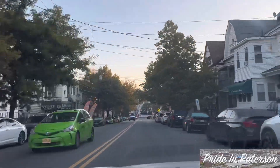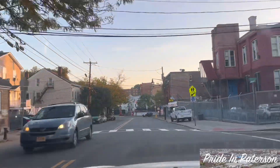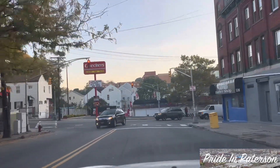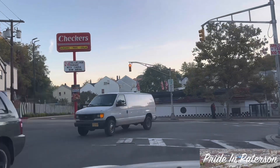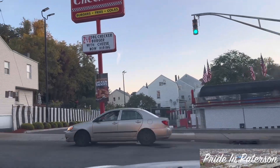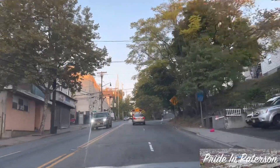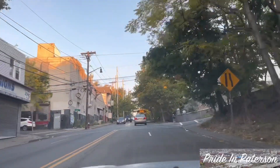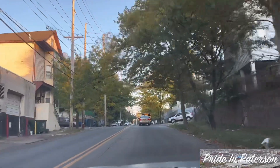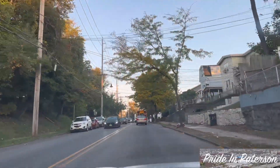Crossing Marion Street and Coral Street. Passing School 14. There's the Checkers straight ahead. We're making the left — that car just ran the red light as we make the left on West Broadway. So just imagine yourselves in the car with me, tagging along as we ride around the streets of our beloved Paterson, New Jersey.